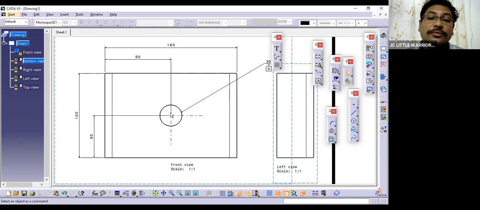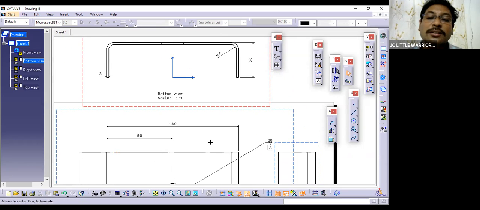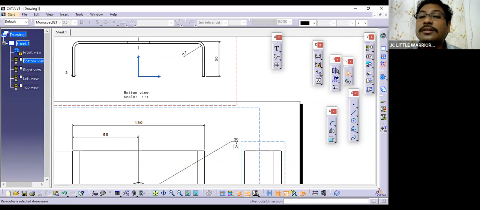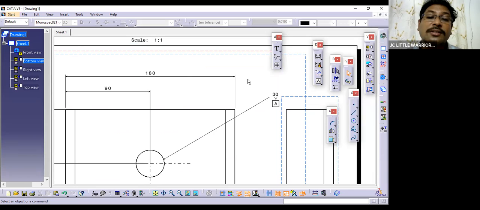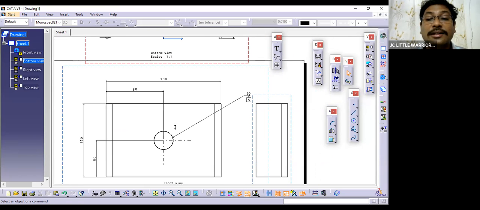in this view, we have already this diameter mentioned here, or else we also can mention the radius here, either diameter or radius. Okay, based on the requirement. Some drawings, some OEMs, they want diameter to be mentioned, or some drawings they want radius to be mentioned. Okay, let us assume that here it is diameter.